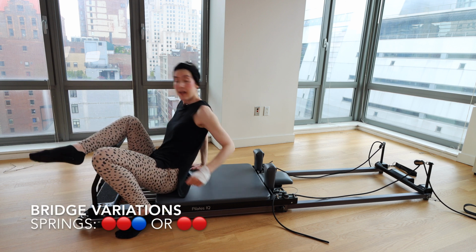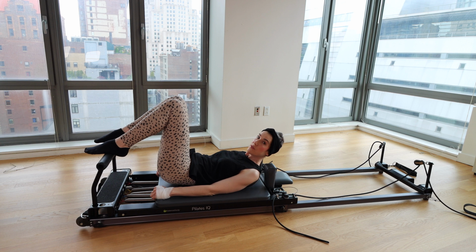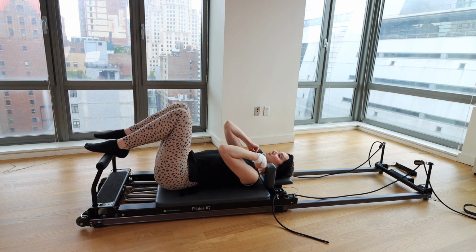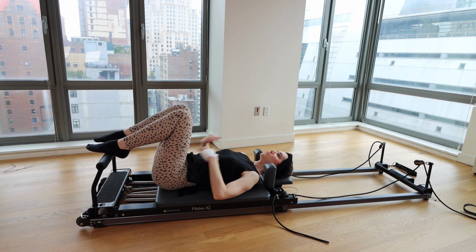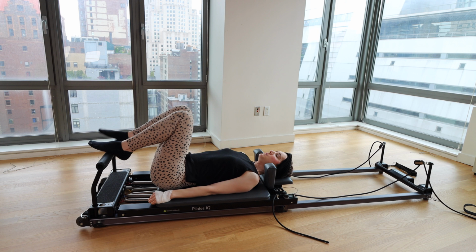Lie your body flat down on the bed. Feet will be hip distance apart, arches of the feet on the foot bar. Arms long by your sides. Give yourself a little bit of space between your shoulders and the shoulder blocks. Nice neutral spine with your tailbone heavy to the mat. We're going to take a big breath in, ribs down.